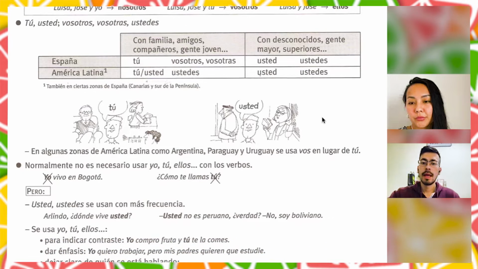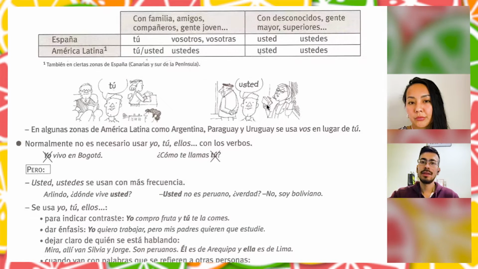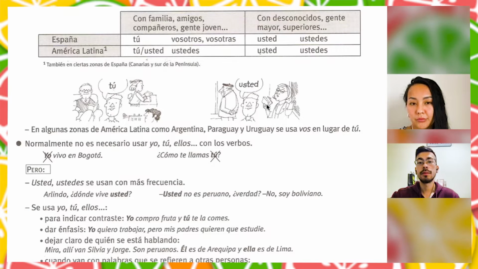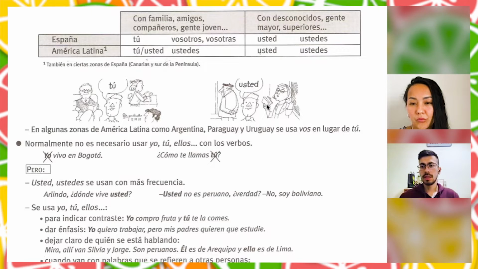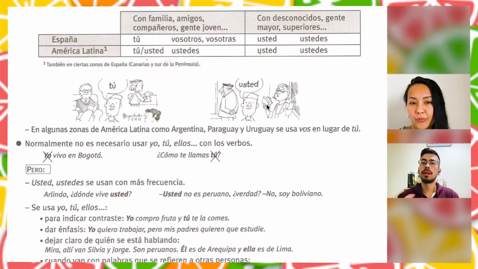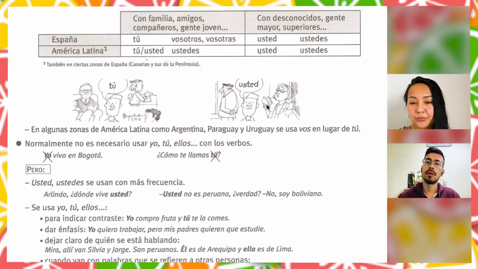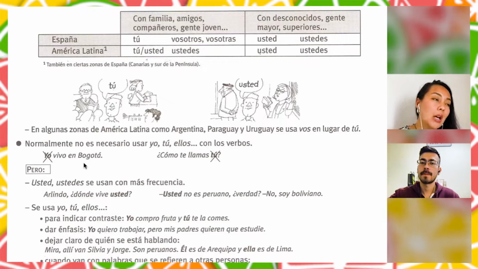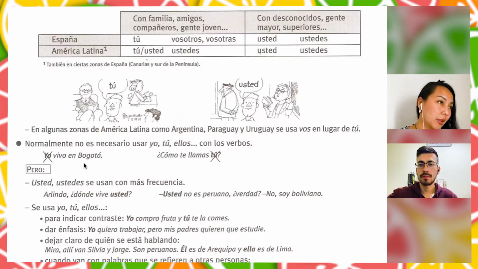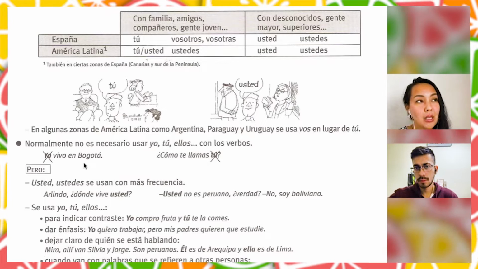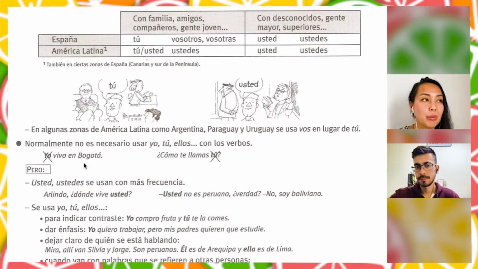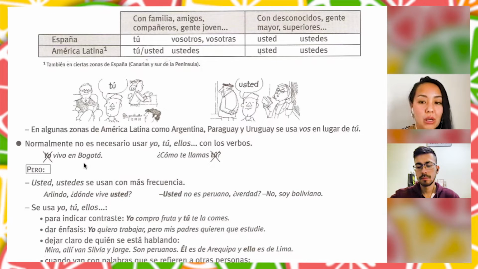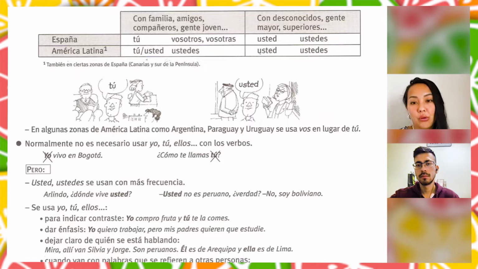Vos. Okay. Usually, it's not necessary to use the personal pronouns with verbs, because as the verbs change, we already know which pronoun we are using, right? So, for example, the verb form already tells us which pronoun it is. This is of course confusing for English speaking people, but in the future you will get used to that.